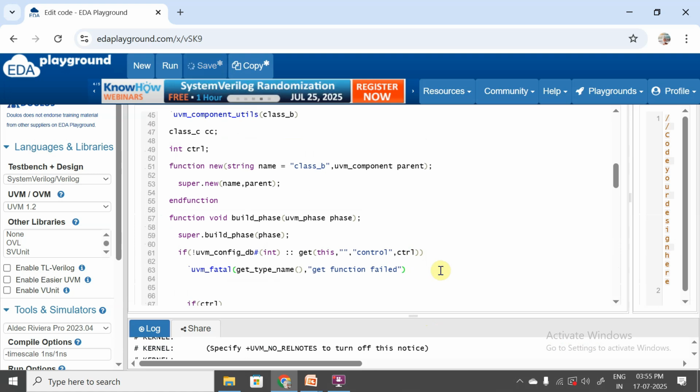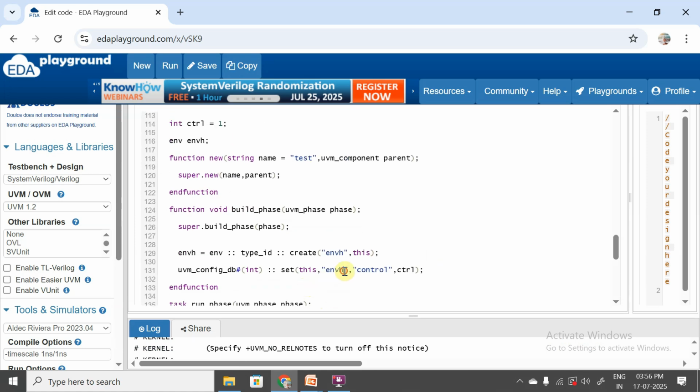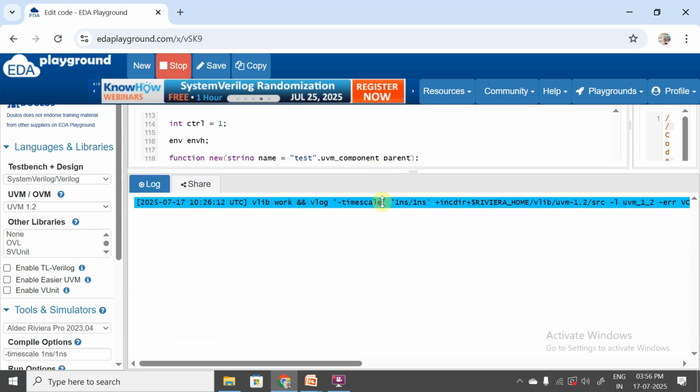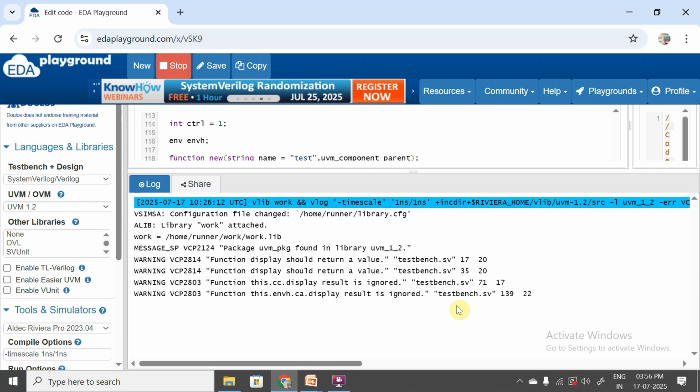Here let us try to give one more path, environment dot star, meaning every component below the environment can see and get the config DB. Let us see whether class B is now able to get the config.